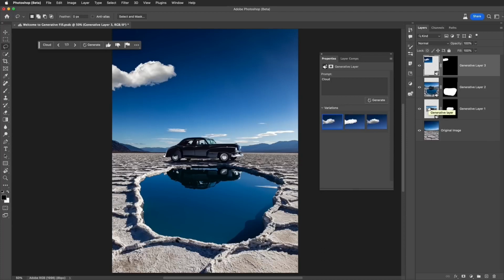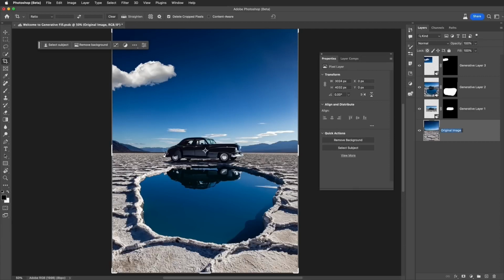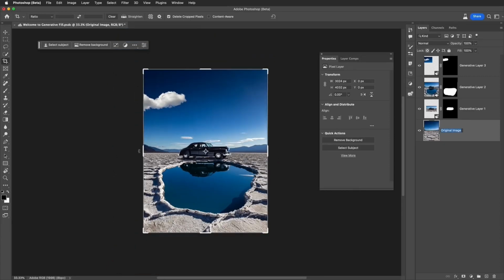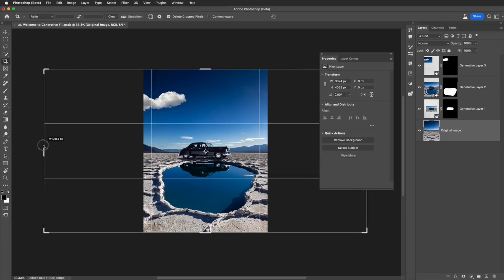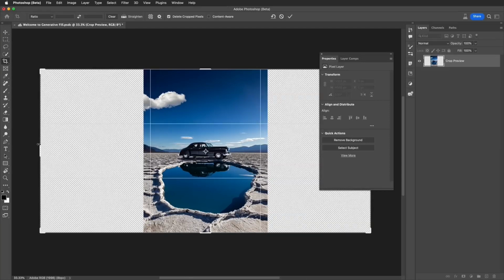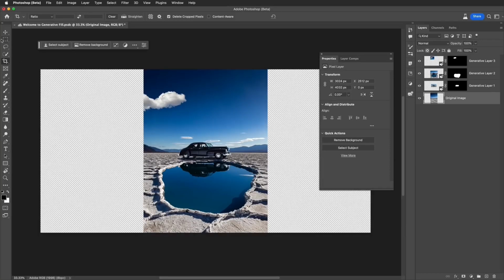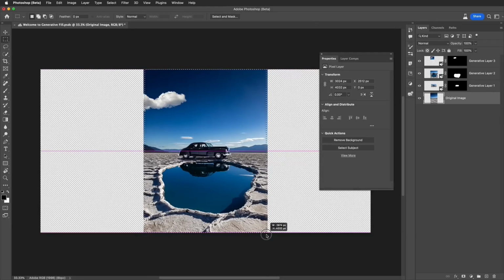To finish this all off, the grand finale that will really blow your mind is I'm going to expand the canvas. With the crop tool, I'm going to stretch it out and make a panorama. I'm now going to zoom back out a bit. Then I'm going to hold down my Option key on my Macintosh and stretch this out just like this. Go way out right there. Then I'm going to double click. I'm going to make a selection of the work area that we have right here.